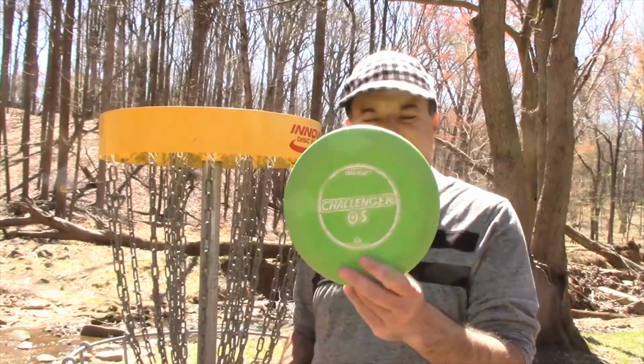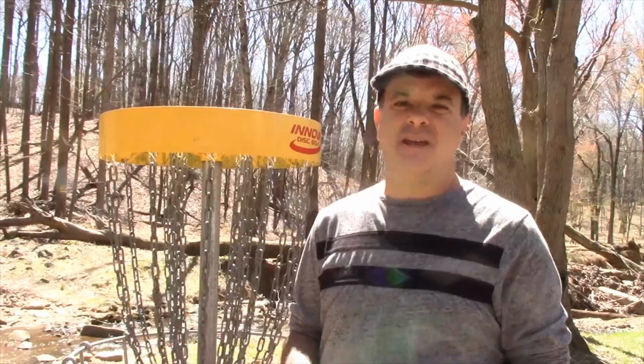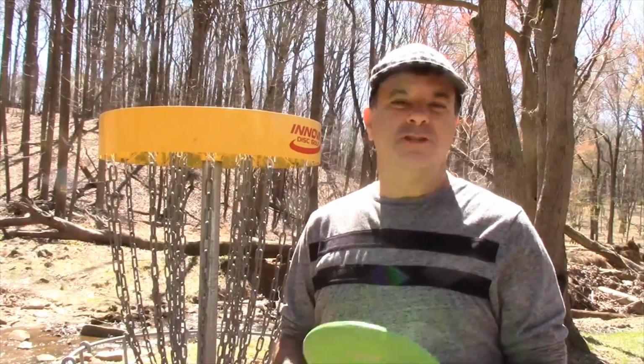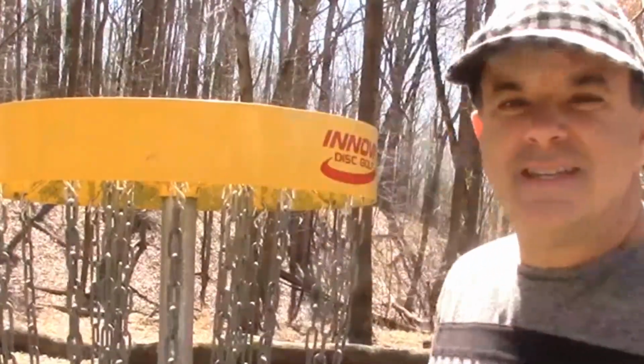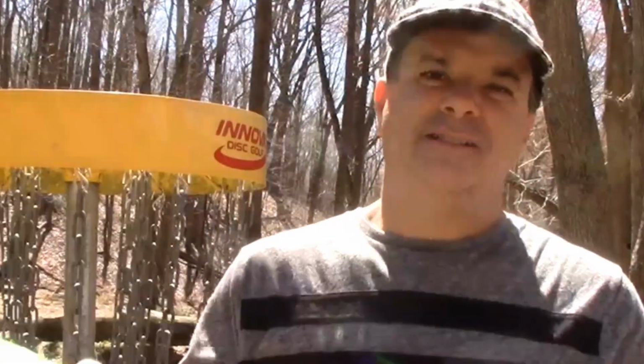I buy many of these discs at used disc golf stores, and you can save money that way. You can swap with your friends, so no need to throw new discs and buy expensive plastic. Now, a word on DX plastic, this Cobra DX plastic. DX plastic is the least expensive and tends to wear in well. A flippy disc might wear out eventually and you might get too much turn and have to retire it.